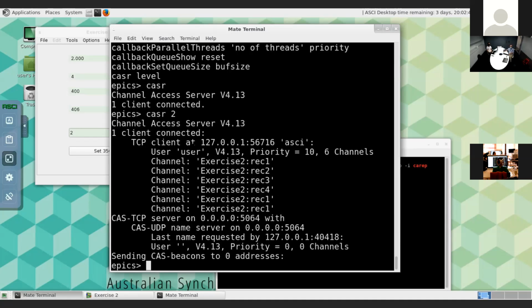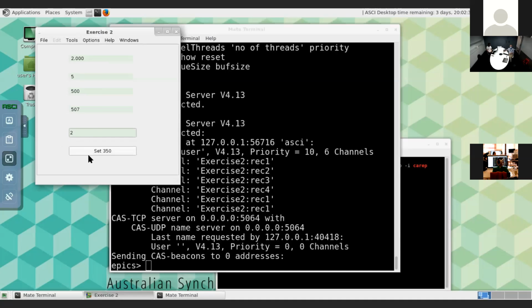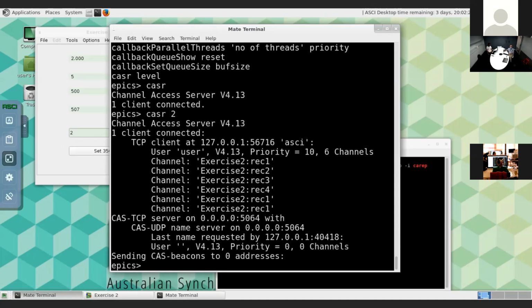It's telling us here's a client, localhost, and it's looking at these PVs. Rec 1, 2, 3, 4. Yeah, and that's looking at Rec 1, and that's looking at Rec 1. So that could be sometimes useful.